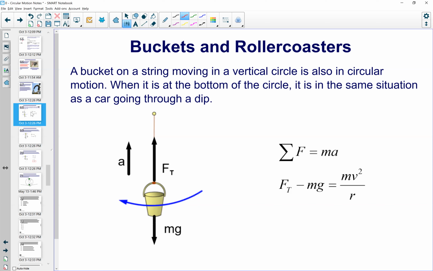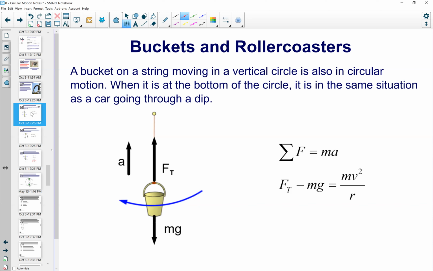If you're going real fast, you'll still feel some tension at the top, but it won't feel as much as it does at the bottom. And if you go too slow, it won't complete the circle. It'll start to go up, then it'll break the circle and come down at a weird angle. So you can experiment with that with basically anything of significant mass.